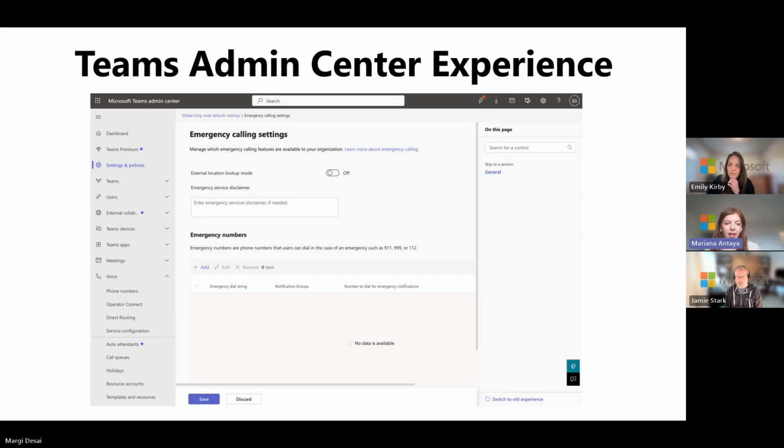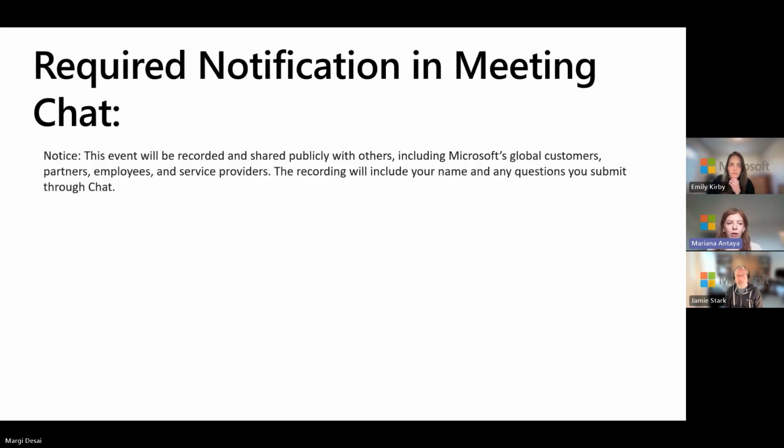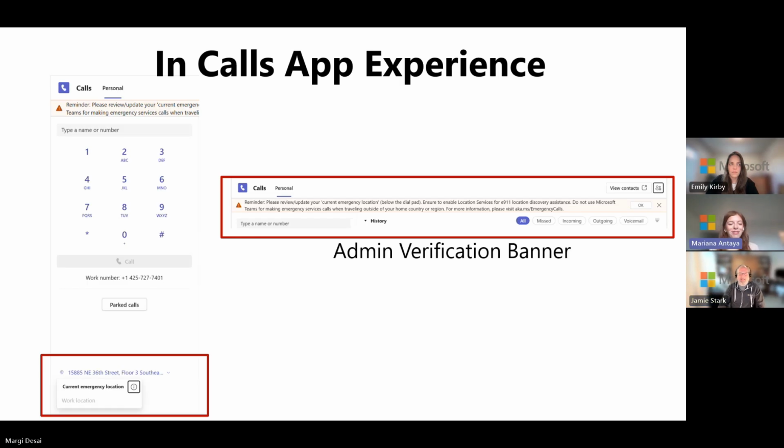And on the client experience, in the UX, the user in the Calls app can always see their location or manually verify it at the very bottom left-hand corner. And when the user dials and places that emergency call, the UX looks different than a normal phone call. It's a different UX to indicate that this person is truly in an emergency. And you'll be able to also see if there is that security desk notification.